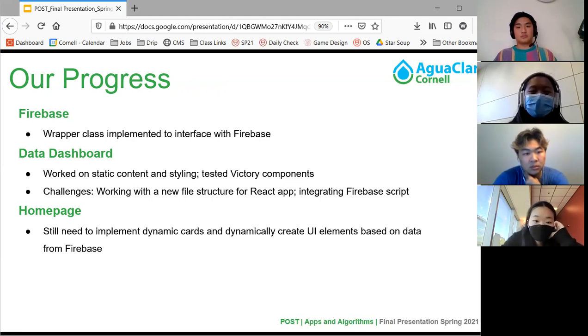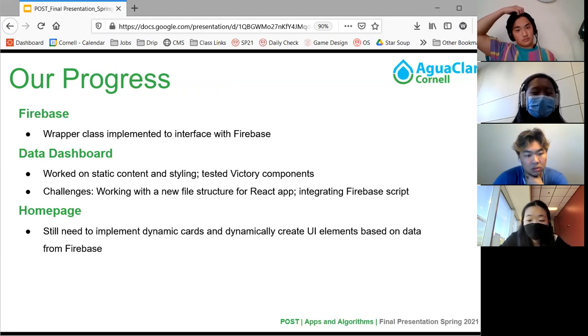Some of the challenges we ran into while working on this were, first of all, working with a new file structure that is required for React, and also integrating the Firebase script, which we haven't gotten to. We still need to work a lot on that for next semester, but trying to test it out was also a challenge for us.